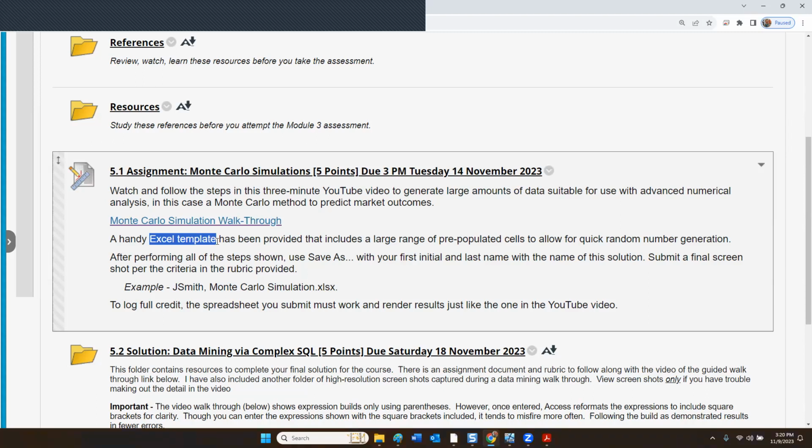And that Excel template is going to provide you with the ability to generate random numbers. The more random, the purer. Algorithms have a bias, and depending on the computing algorithm that's used to generate random numbers, one thing that computer scientists have determined recently is that there is a pattern to that randomness. So therefore, it's not really purely random.